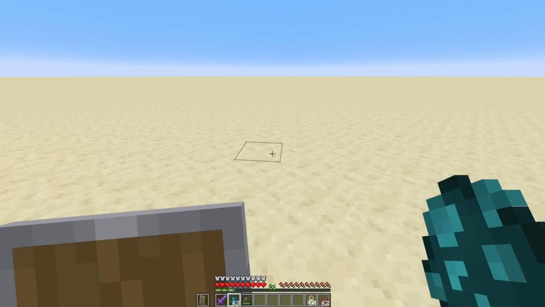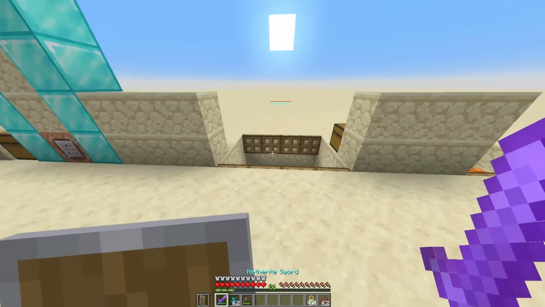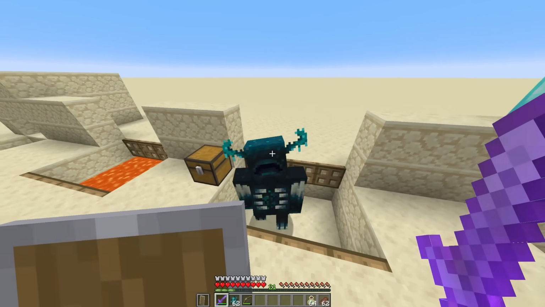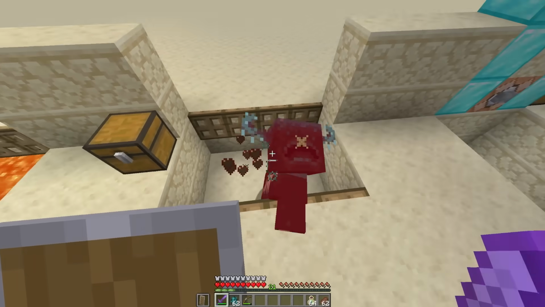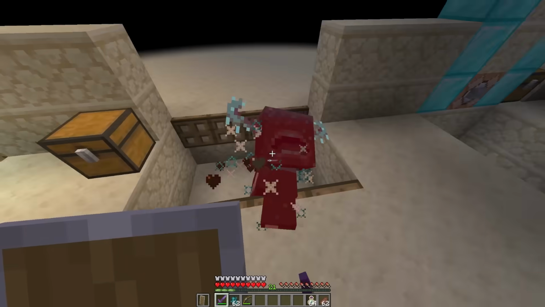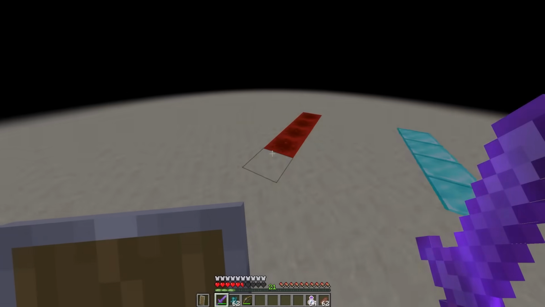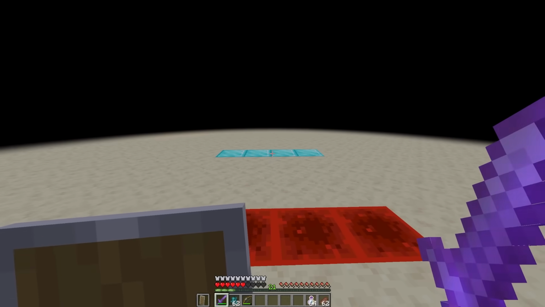Of course, if you want to live dangerously and save yourself a few seconds and a few arrows, you can always try to do a few pot shots with a sword before the Warden switches over to its sonic boom attack. It's being very generous here. And then, okay, hits us with the sonic boom, we back off, and then we repeat the process.